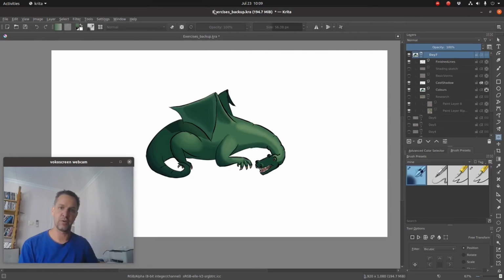So, good job everybody, we're finally finished. We've made a lot of progress. We've learned a lot. We're still not experts, of course, but we've come a long way. There's still a lot of places that this dragon can be improved, but it's not bad, especially considering that I drew it from the imagination, and it's actually the first time I made a serious attempt at painting a dragon, so I think it's actually pretty good.